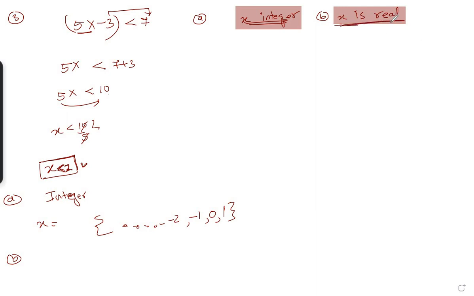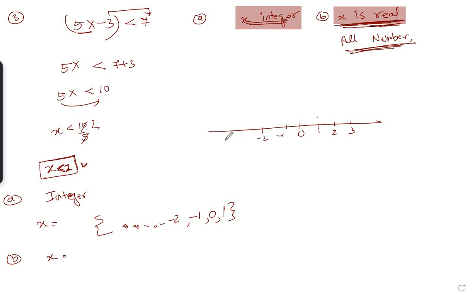X is real. Guys, what is the meaning of real? Real means all possible numbers. It has even decimals, fractions, everything is included in real numbers. So it's almost impossible to write each and every number in brackets. Okay, so whenever they're asking for real numbers, what do we do? X is equal to, we write all the numbers. You see, this is 0, this is 1, let me show you, this is 2, this is 3. Minus 1, minus 2 and so on. Minus infinity to infinity. This is the number line.